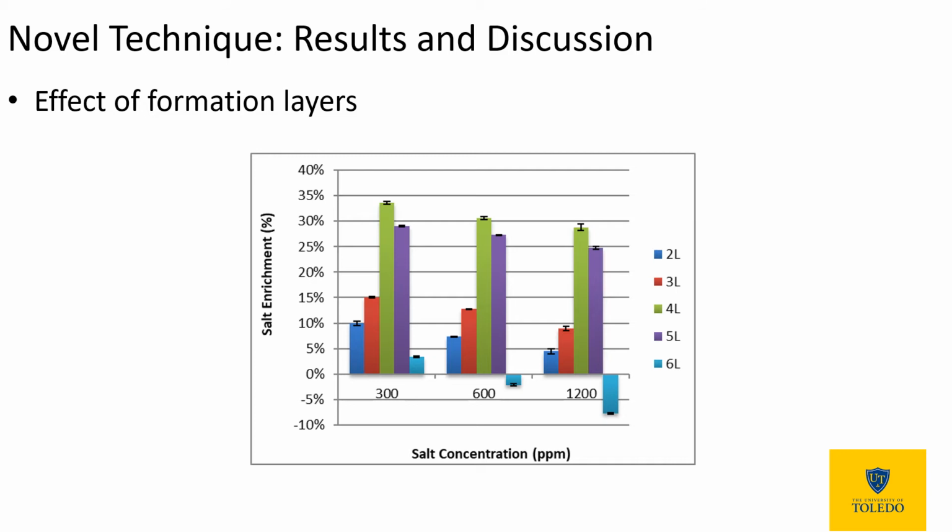What we see is that as we went up to about 4 layers, there was an increase in the enrichment, and after 4, we saw a drop, and eventually, in some cases, what we saw was a rejection of the salt. We feel in the cases where we saw rejection, we had a sufficiently high number of layers that we did not have free sites that would allow the charged mosaic structure to exist, and therefore we were rejecting the salt transport across the membrane.